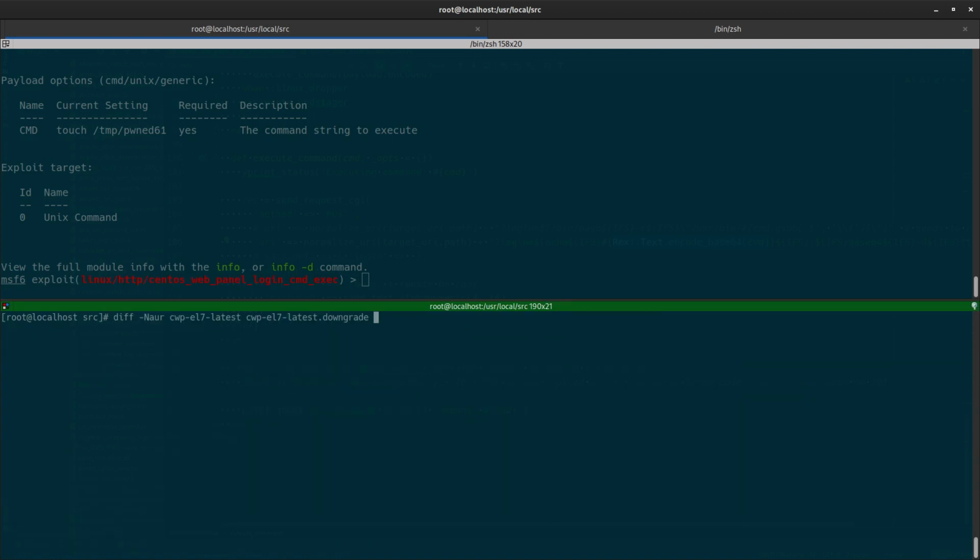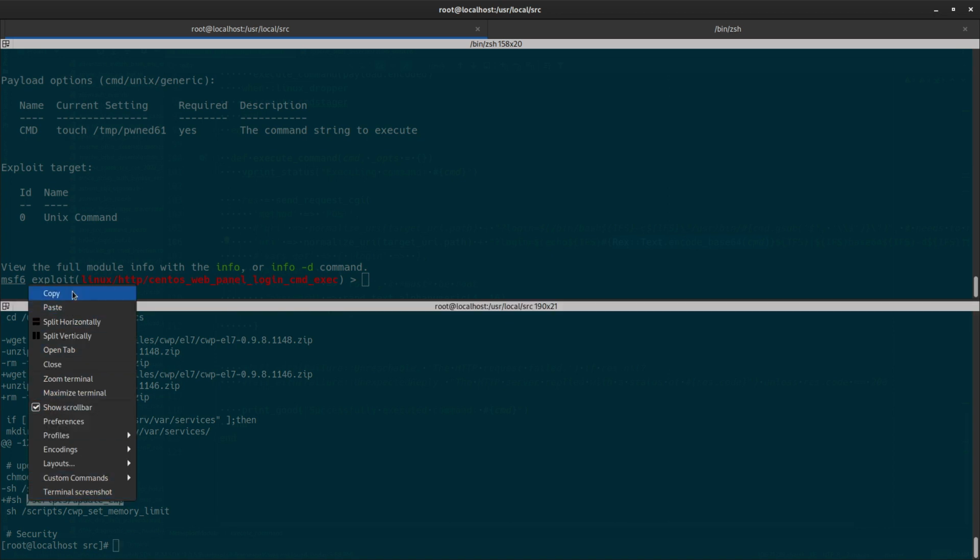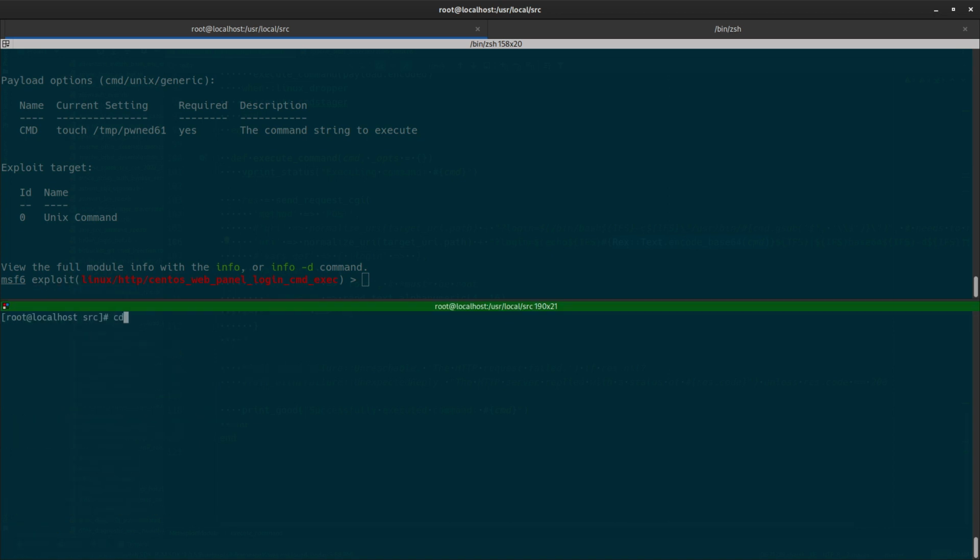I want to find out what the script was called again. Okay, so not only are we going to do this, we're going to straight up remove it. We are going to symlink that to dev null so it can't be overwritten.